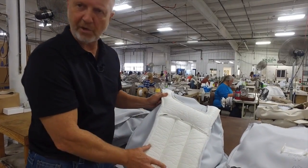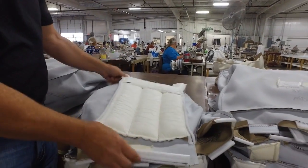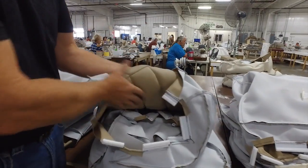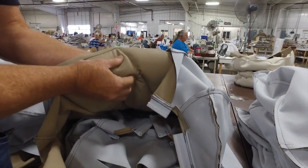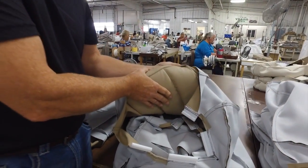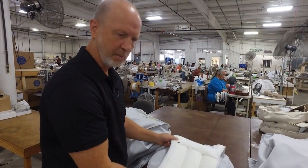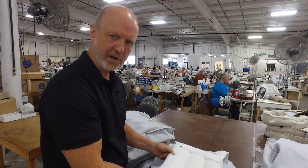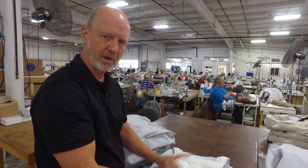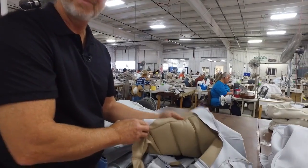As you can see, these are the sewn-in panels on the helm seat program, the recliner. We sew that in individually, couple that with the soft touch vinyls, and it gives you that luxurious hand feel, the loft. As you can see, the comfort makes all the difference in the world. But it's these time-consuming steps that a lot of companies shortcut, that we put into the Bennington seats, that just sets them apart, makes them more comfortable, more luxurious, more appealing visually and in comfort.